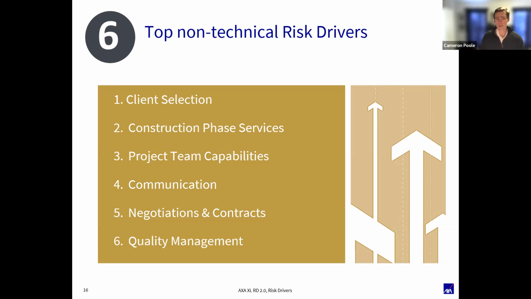Client selection, again, who are you working with? Did you do the correct evaluation of your client up front? Construction phase services. Were you allowed to do construction phase services, right? Did the client trim that because they were trying to save money at the end of the day? Or were the construction phase services agreed to in the contract over the top, right?